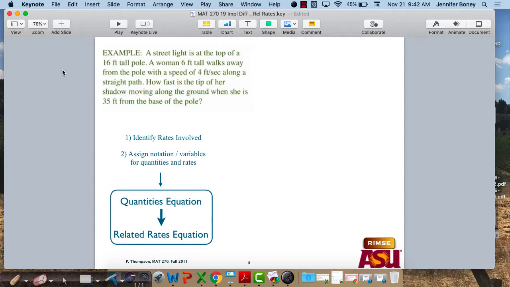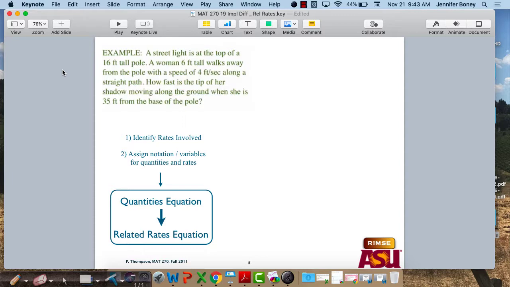We will finalize that, talking about implicit differentiation on Monday, good review of that, as well as tying up the year. But I do want to go through another related rates question, this one that I showed you at the end of class on Monday, and then also the two most common questions from the homework that you asked for, numbers 9 and 12. 12 was most common, 9 second most, and the third place was number 10. We'll see if we have time for number 10 or not, but I definitely want to go through those first two. Actually, one of them has a similar setup to this one, but it's an entirely different type of problem. So once you set it up, there's many different things to do.